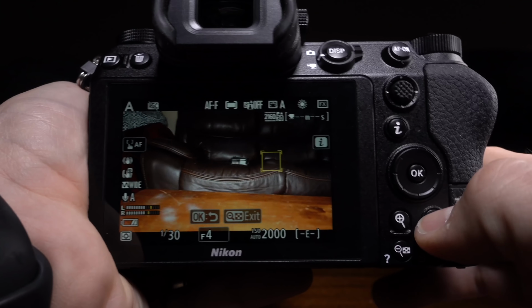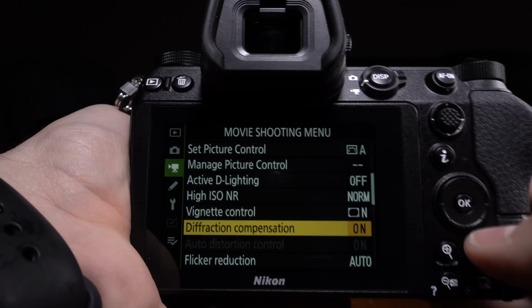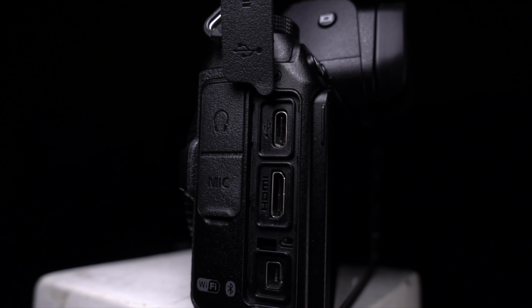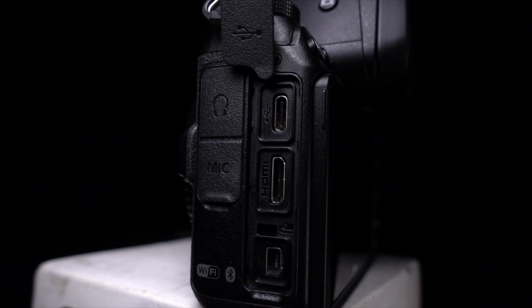This is actually tougher than I thought it would be to call because these two cameras are physically my favorite on the market right now. Both are just very well thought out and placed. They've got great accessory ports. They both have mini HDMI, which is the larger, which is awesome and way better than Sony's micro HDMI port.